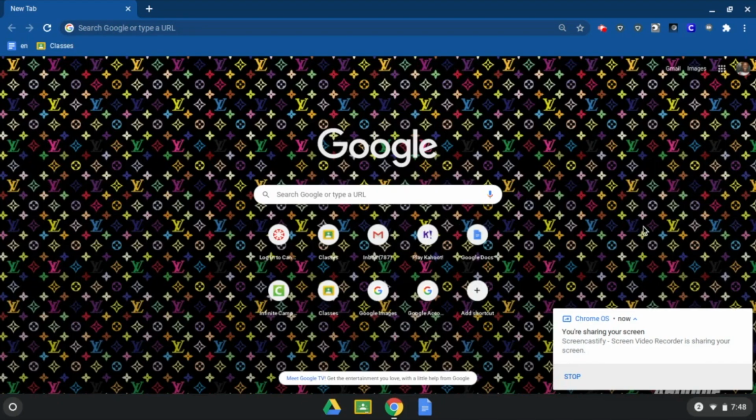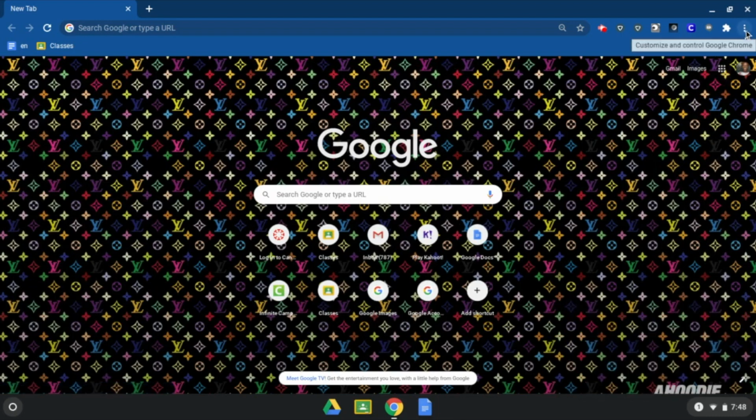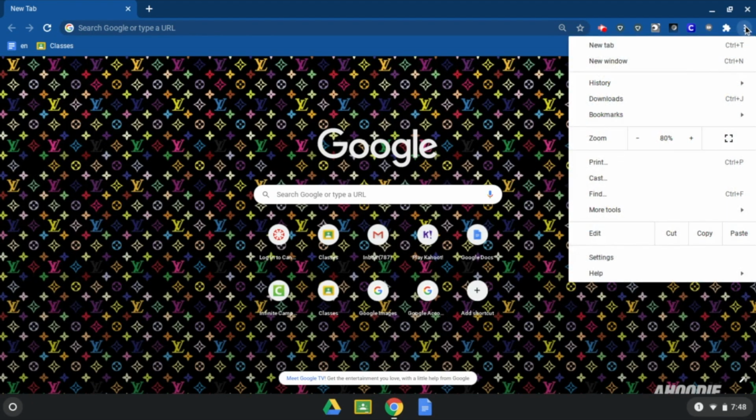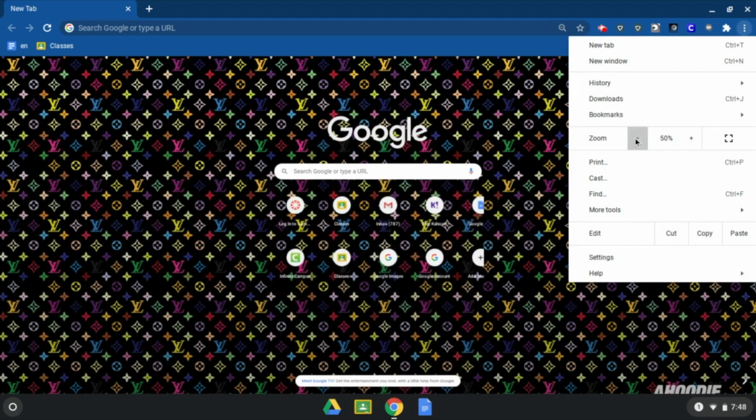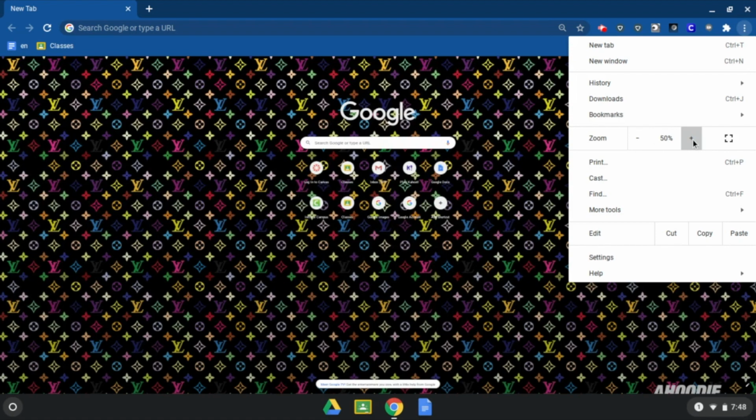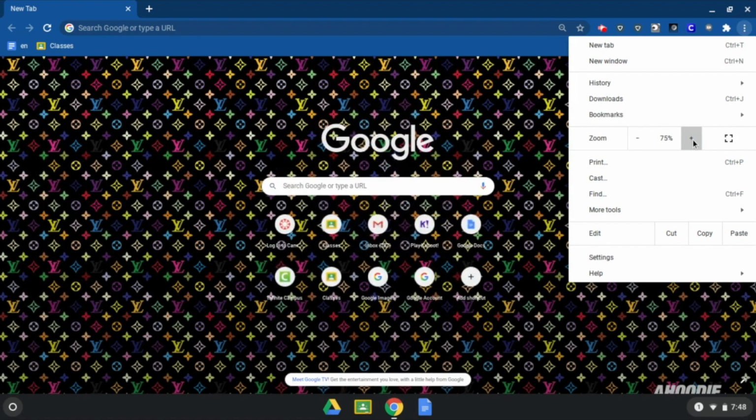Alright, what's up, bro? I'm gonna teach you how to zoom in and zoom out. So all you gotta do is press these 3 dots on the corner. See it? Alright. Then once you press it, you're gonna see this. Then once you see this, this means small. You can make it smaller. And this plus means bigger. Press it, and that's how you do it.